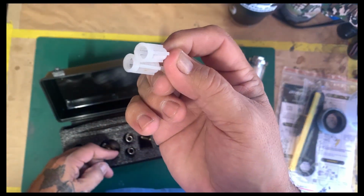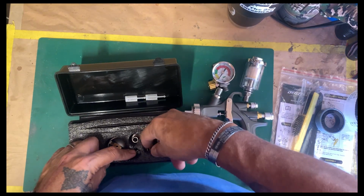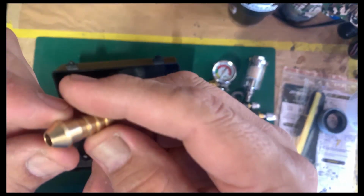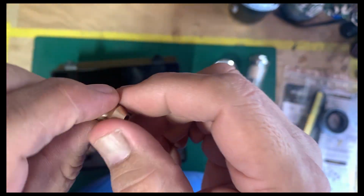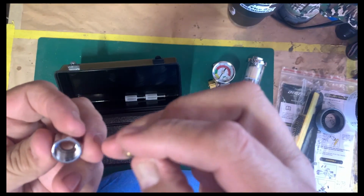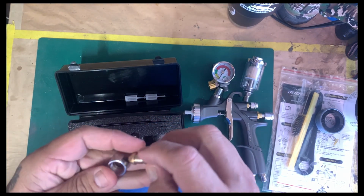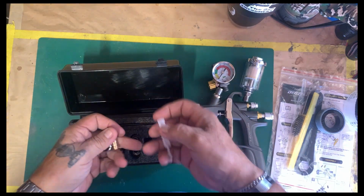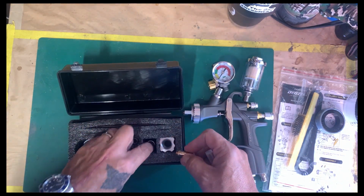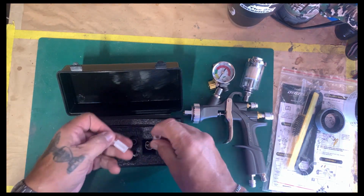Got two little filters, which I never use, but cool to have. Looks like a hose connector adapter. I don't know, something like that. I wonder if that goes in there like that. Probably not. But anyways, that's there. For whatever reason, I'll have to look at the manual to see what it says.